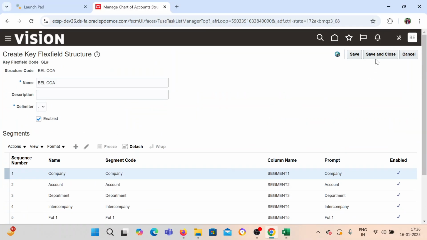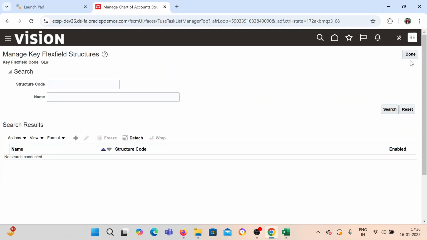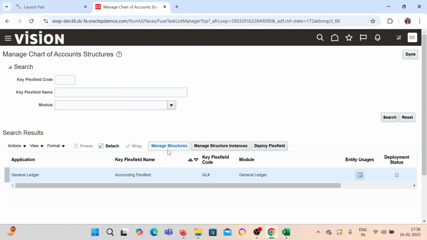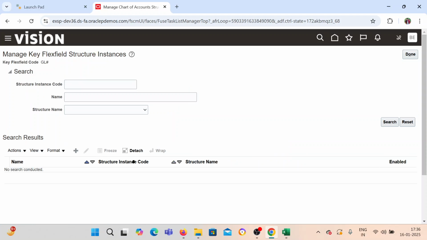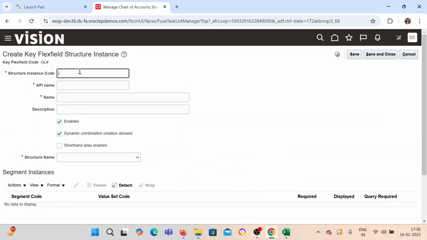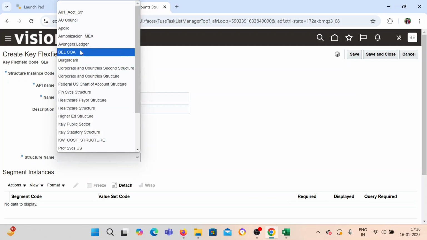It is nothing but a copy of the chart of accounts. You will see how. Last time we went to manage structure. Now we will click on manage chart of account structure instance and click on create. Here you can give the same name, paste it, and select the chart of accounts.